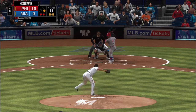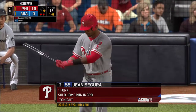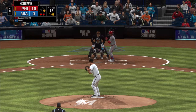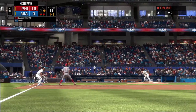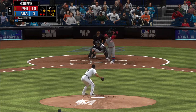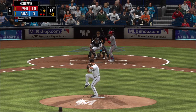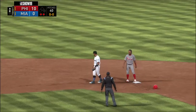In now, Gene Segura. The first pitch to him runs a bit inside for ball 1. He comes into this appearance in the midst of a 1-for-4 day. A ball and a strike to the Phillies leadoff man. Segura behind on a 1-2 count, a runner on first with 2 away. On the ground to third, fielded cleanly to Castro at the bag, and that ends the inning.